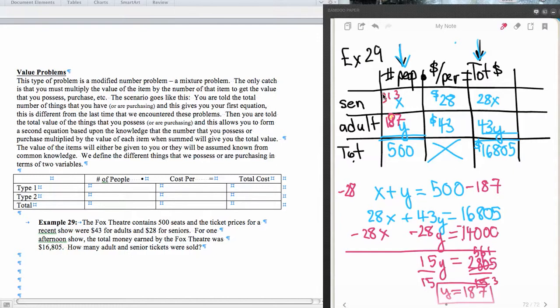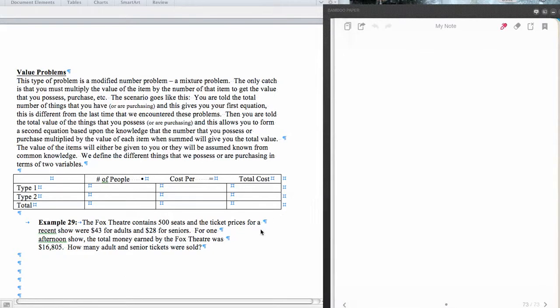Let me make sure that I did that mostly in my head. It was correct, yep, 313. So those would be our numbers there, and we would use seniors and adults to say that. We wouldn't want to just leave those hanging. I'm not going to write that out just because it's going to take me more time than I want to take right this instant. Okay, moving on to our next problem.